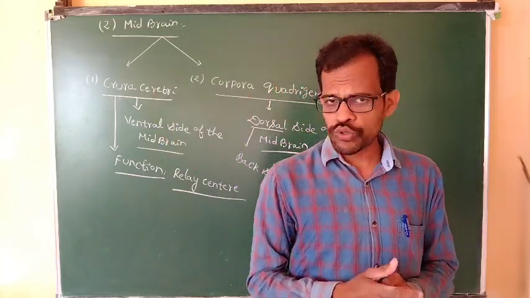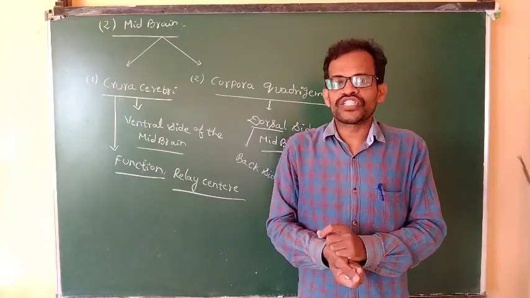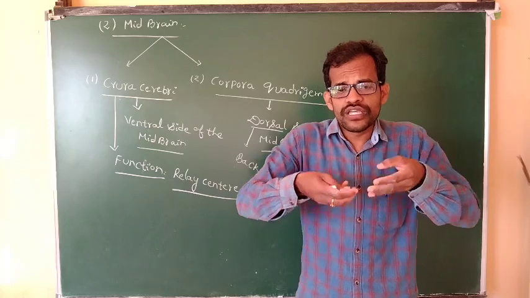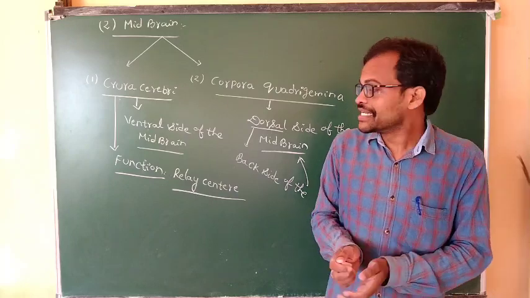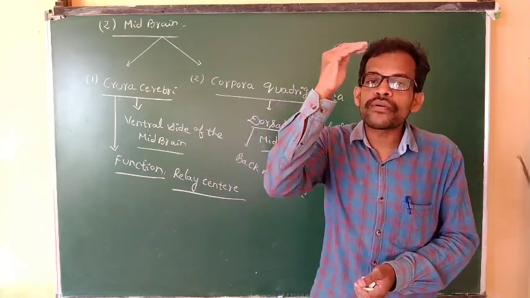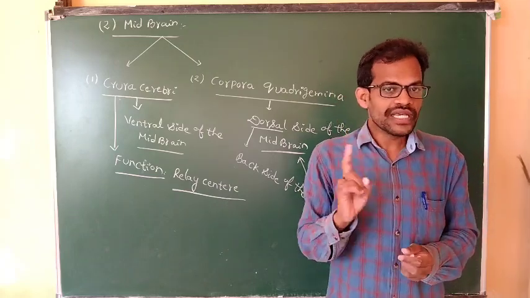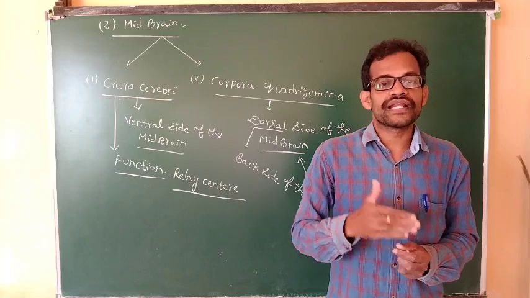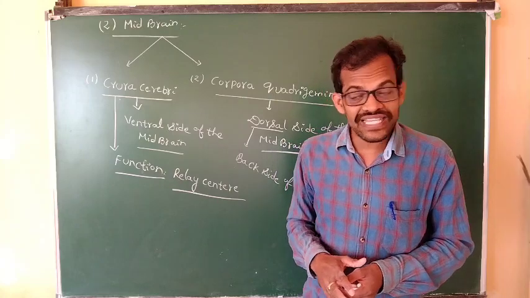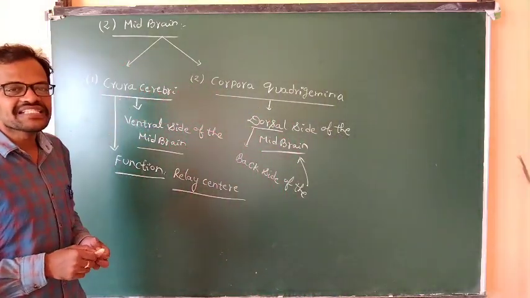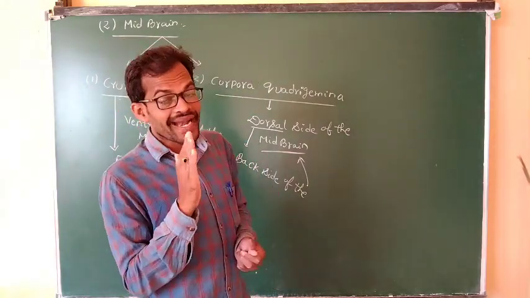It consists of a number of neurons. These neurons carry the information and distribute it to the entire brain. They receive information from the upper part of the brain and send messages to the lower part, the lateral side, the right side and the left side. Relay center means they send the information to the upper, lower and lateral sides of the brain.